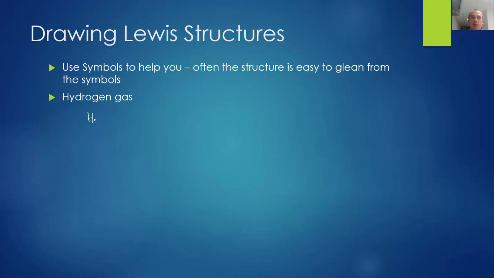Hydrogen is sort of the exception, except it's still easy to get from the symbol, right? Hydrogen only has 1 valence electron, but it's only got to fill the first energy level. Remember, 1s2, and then we go to the next energy level. So if we get 2, it'd be happy. So those 2 electrons share, and so hydrogen is like that. And we can clearly see that because each has 1 single electron that's free to bond.